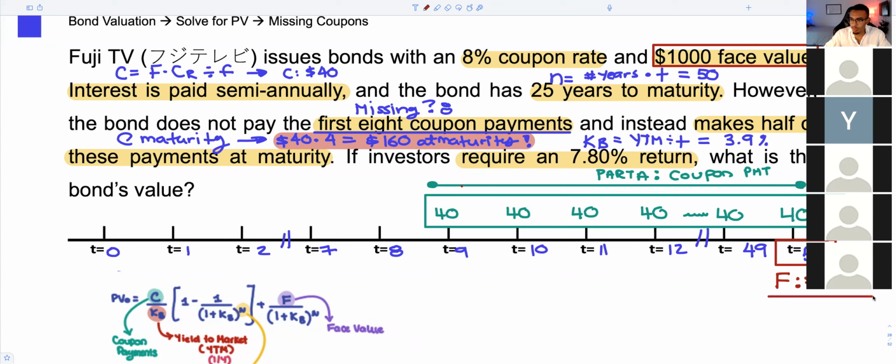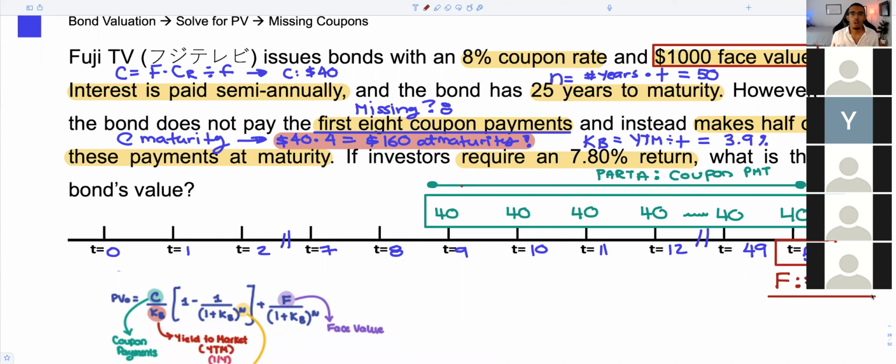Now, once again, the reason why, and I said this yesterday, and if you weren't there yesterday, please go look at the recording, the reason why we're breaking this down into 2 pieces is really important because we need to look at how many discounting periods we're going to have. And when we plug that into the formula, like yesterday, we're going to break it down into pieces. But it's really important to understand why we're breaking down part A, which is the coupon payments, away from part B, which is the face value.